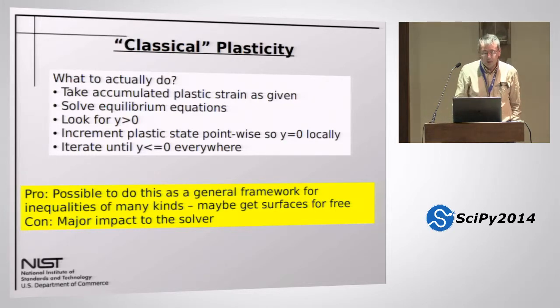But the good part, and it's quite complicated, it completely breaks our workflow. There are two pieces of good news. One is that because we own the code and because it's Python, breaking the workflow actually isn't so bad. And the other thing is because we solve this at a very high level of generality, consistent with the level of scope that we want for the OOF program, it looks like we might get other kinds of inequalities out of this for free. In particular, surface interactions are like this. If surfaces exist but can't interpenetrate, that's also an inequality constraint. So we might get that for nothing, we're not sure.